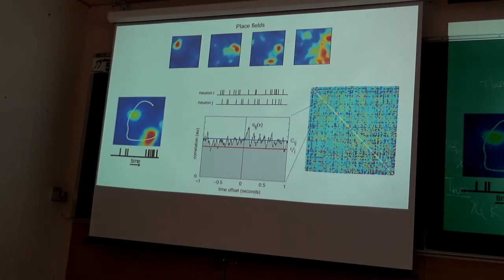And the question to answer is, how far is this matrix from being random? Okay? How far is this matrix from being random? A secondary question is, if it is not random, is it related in any way to a geometric object? Is there a geometric organization to the neurons in the hippocampus of the rat as it moves around?